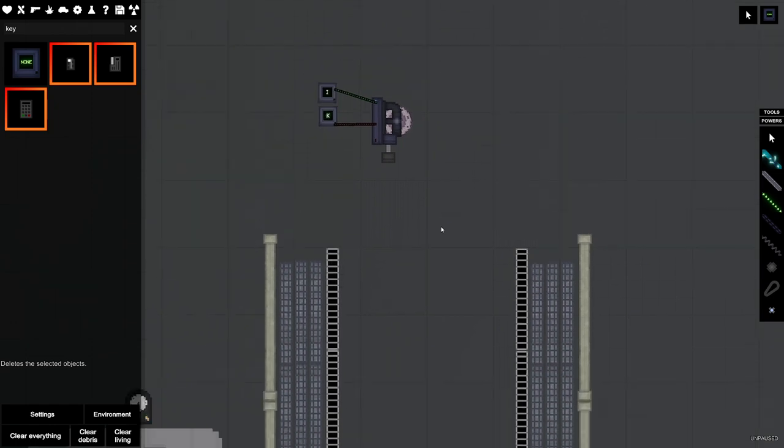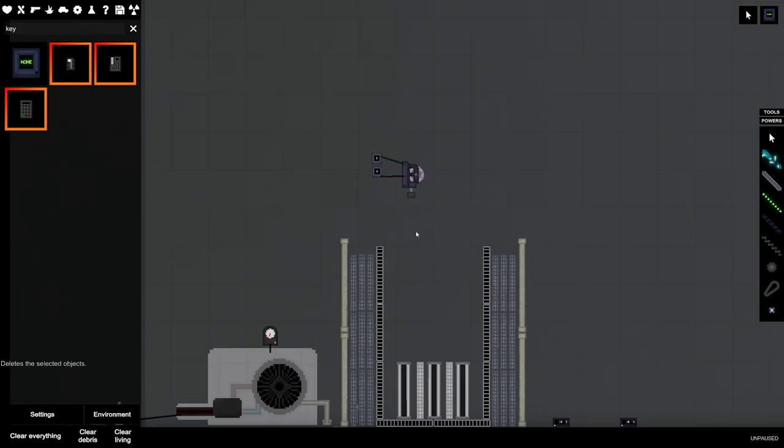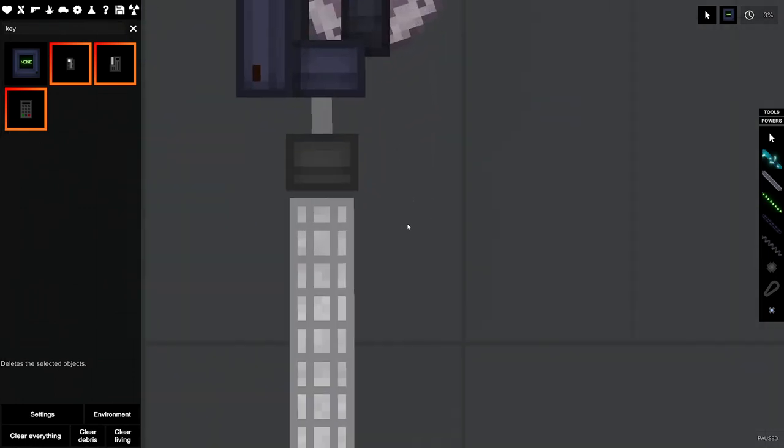Perfect. Okay, so now we can control the ups and the downs. We just need to plug in a bunch of these boron control rods directly into the bottom. So let's freeze time. Let's drag this to a nice safe spot. Grab one of my control rods and do it. So we're going to have to be at least three control rods high. We could even go higher if we had to.